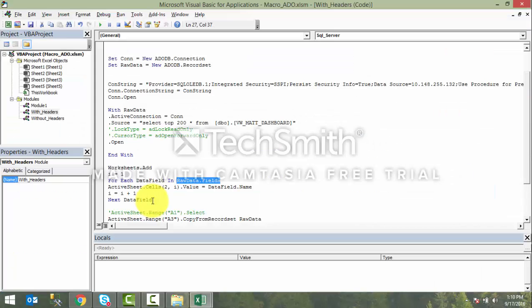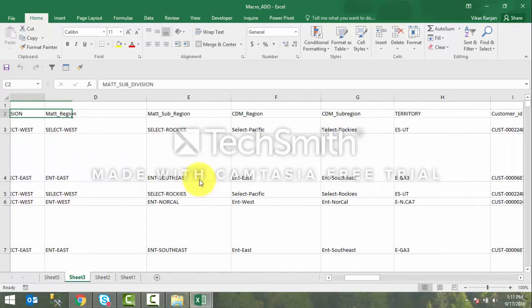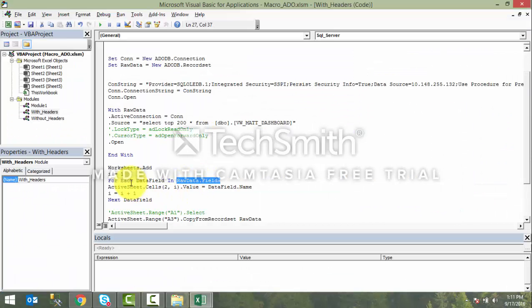Row ID. Second, I'm talking about the record set. In the record set, say you have 20 columns and 200 rows. If you want to first print all 20 column headers, you'll have to go like this: for each data field in raw data dot fields, active sheet dot, this is your active sheet.